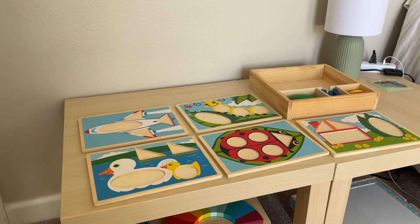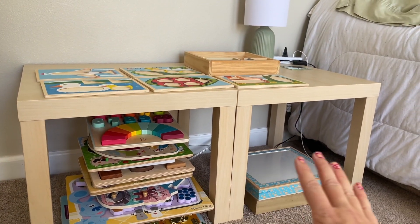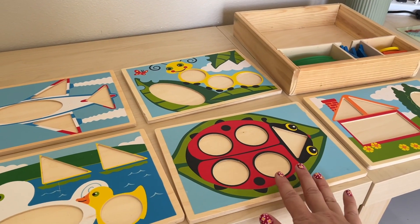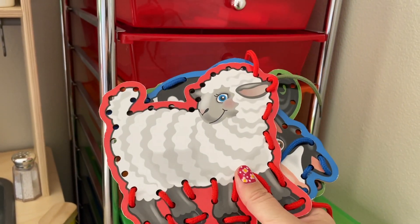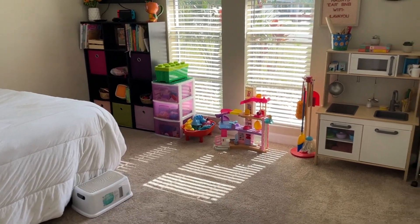I'm just not on my vlogging game today — I filmed a whole long clip of me cleaning and talking about puzzles and I wasn't even recording. I'm sorry, guys. There's no dramatic before and after or big transformation here; it's just staying on top of the items we already have. Anyway, I cleaned this table — we've had these two IKEA tables for a long time and they're the perfect height for a toddler. I brought down a puzzle for when she wakes up from her nap. I also found a threading activity in one of her drawers — it's like an introduction to sewing — so I'm putting that in the craft section.